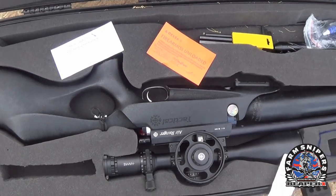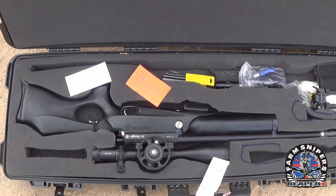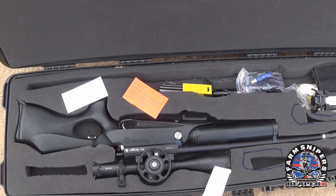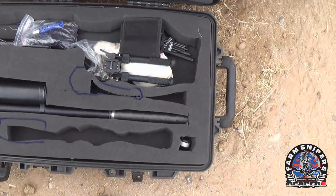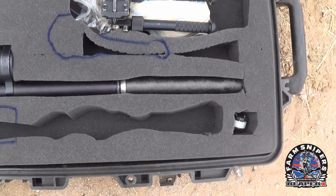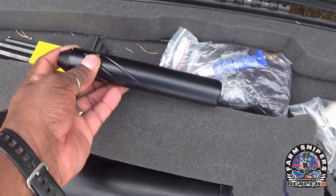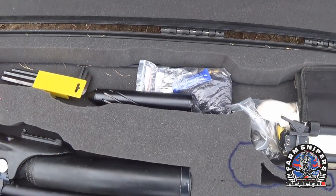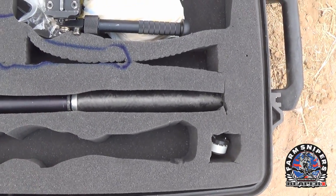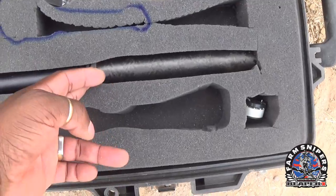This is for when you need to bring your rifle with you and feel more comfortable doing that rather than having it shipped. This is a $4,000 setup, and when you get to a job like what we do, you're more worried about your rifle getting there functional. I also leave my silencer — my LDC — on my rifle when shipping it, partly because it's eight inches and I don't want it banging around in the case.